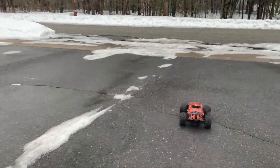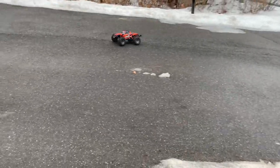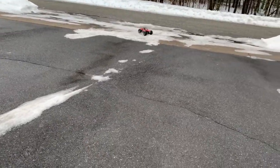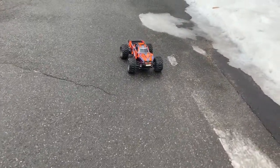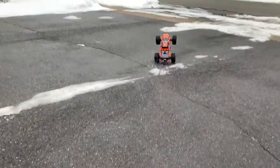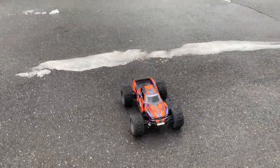Alright guys, so we have the HOSS outside. As you can see, it's pretty snowy out, so we're gonna try to rip it through the snow. But as you can see, this thing has very good speed on 3S. You can rip some wheelies with it. It doesn't tend to flip over that much, which I do like about it. It makes it easier to control. So that is good. Yeah, let's take it out in the snow.